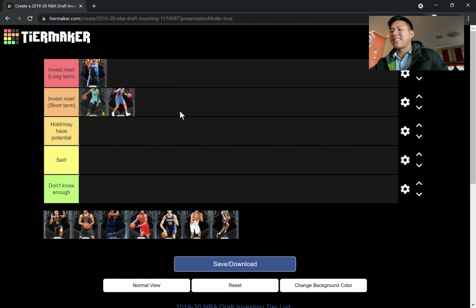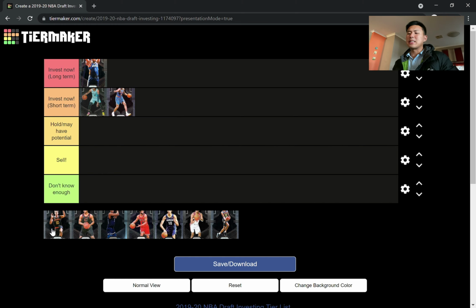Whether he can get to that long term sort of thing, I'm not too sure. Again, I don't know what his ceiling is. I'm pretty sure in college he wasn't really a great shooter either. So that's the thing. When you get to the NBA, you have to work on these things. So yeah, he's someone I would be in the short term on. But yeah, I'd go with that for him.